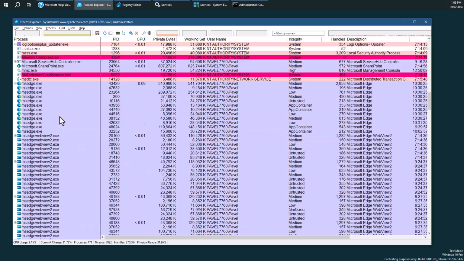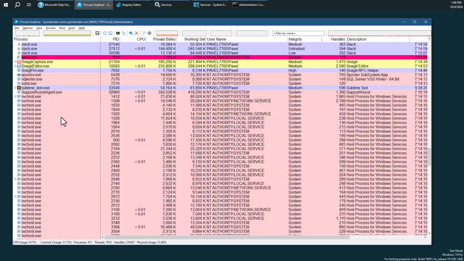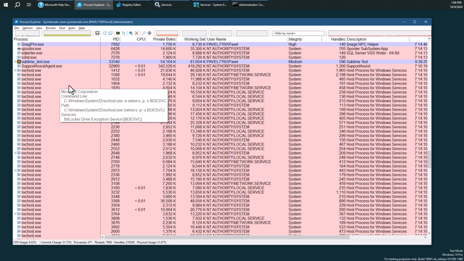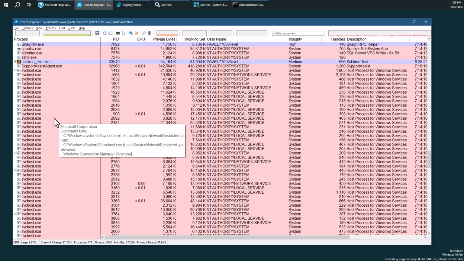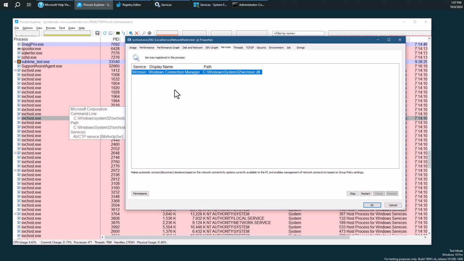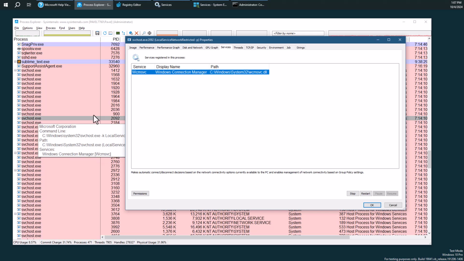Now, if we go all the way to the S here, we can see there's svchost. So there are these multitude of svchosts hanging around, and this is known as the generic host for Windows services that is provided by Windows to host services. And the idea here is that the service itself is implemented as a DLL. Here's an example for some service here that is implemented as a DLL. And this generic executable hosts and loads that DLL and exposes that as a service.